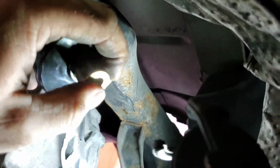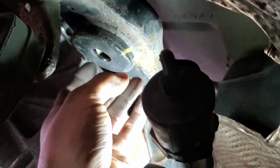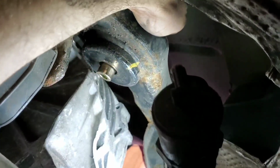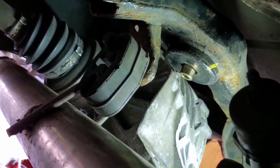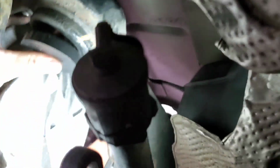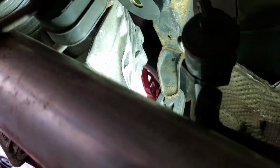This is the new one. I already put the insert in it. So we're just gonna drop it in there, like so. Take the big washer that it comes with, put it on top of that. Then you'll take the bottom part, like right here, and get it on there. Alright, we got that on. Now we're going to bolt the differential back up.